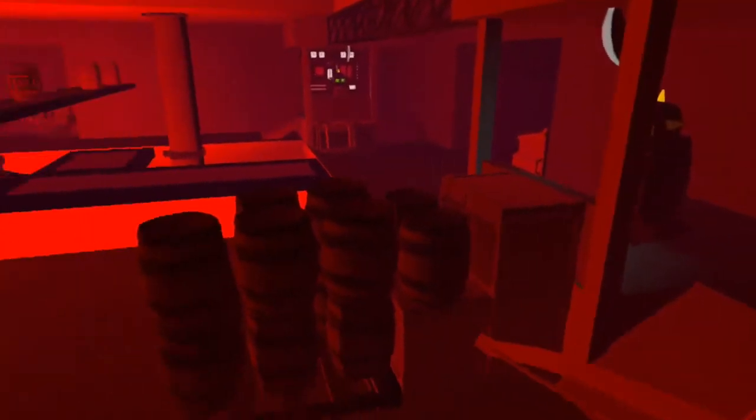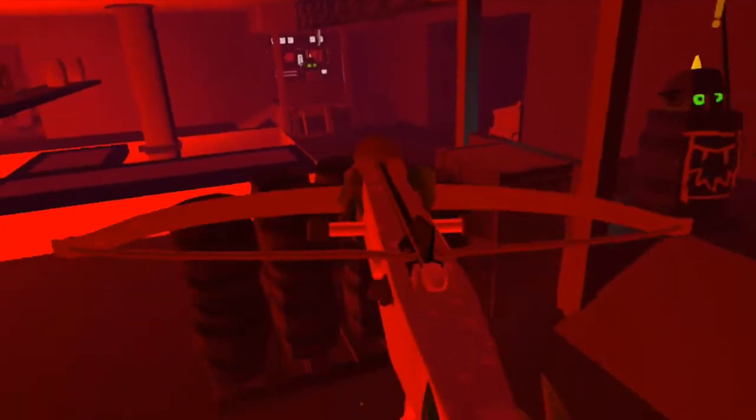Alright, break those pots. Move up onto this barrel, because practically no enemy can get you up here. I wouldn't count on it with the barrel knights, though. Barrel knights are a whole new level of built different. Alright, just shoot this guy.